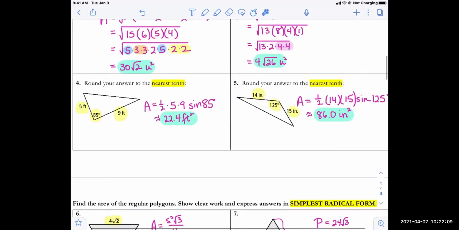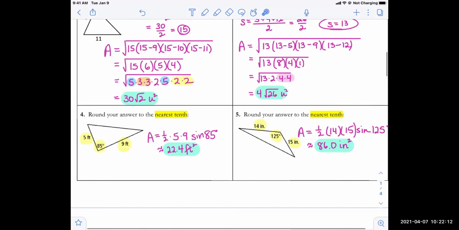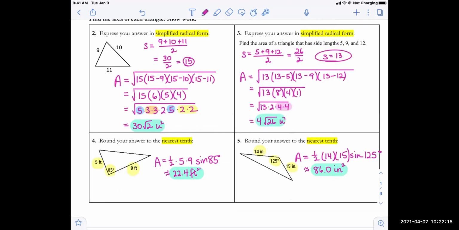Okay, and then you need to recognize when, and notice also, I'm asking you for simplified radical form. So that means you need to be doing something that doesn't involve trig. Because technically you could do law of cosines or something and find an angle measure and then do the side angle side formula there, but that's not going to give you an exact value. So for this one, I told you could round. That typically means you can use trigonometry. And that's the side angle side. So when you see these problems, you need to have a trigger in your head like, okay, I have 3 sides, that's Heron's. I have side angle side, that's the side angle side triangle area formula.